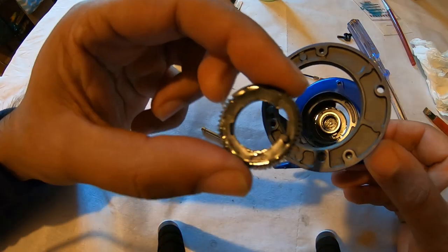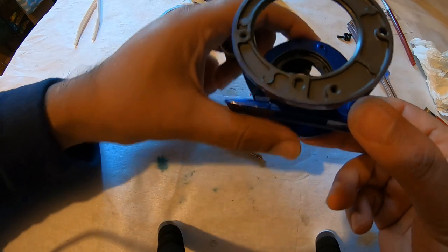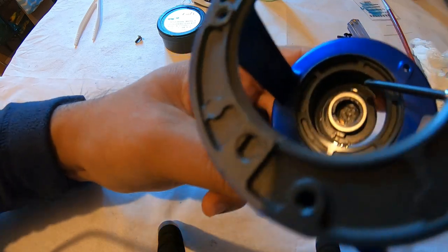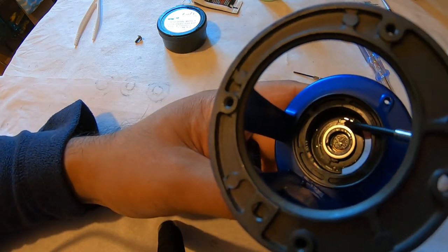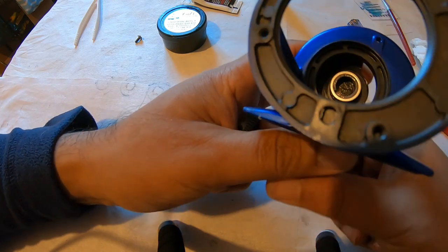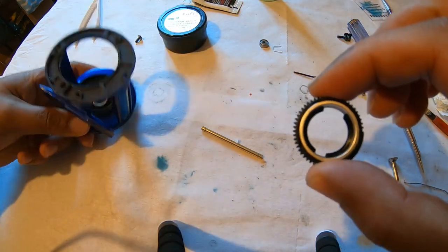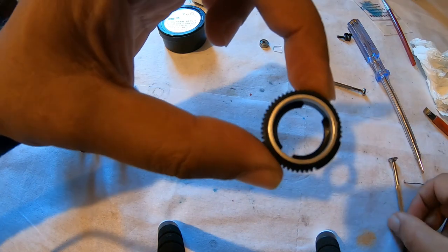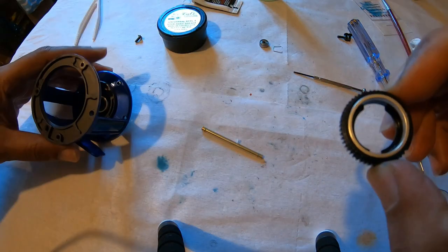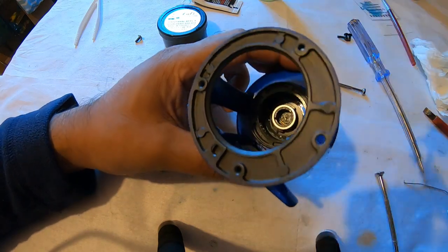So this bit here, you can actually remove this and give that a wash. To put it back in, obviously, just repeat what you did. There's a lug. Let me see if you can see it, first of all. There's a lug just there. And there's a lug on the bottom there. Them lugs need to line up with the notches there. Can you see them? One notch, two notch. You line those lugs up in there with them notches when you're putting it back in, and then it just falls back into place.